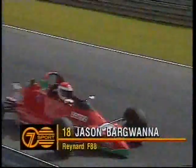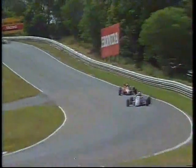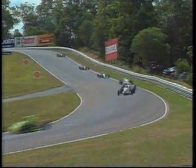A whole series of bumps there, and so you've not only got to get your car balance right, but you've got to get your shock package working right, and the bumps can upset the car. And Jason is obviously pushing very hard to try and get to the lead. He's just copped one of the bumps the wrong way. Car's jumped sideways, but he managed to hang on to it, and that was a great bit of driving. It really is fascinating watching the speed of this Reynard. It's effectively a 7 or 8 year old chassis. And even though he says it's got an updated 1992 model bodywork on it, it's basically the same old car they ran through the late 80s.